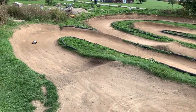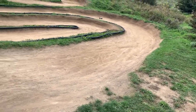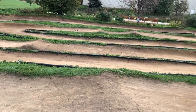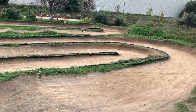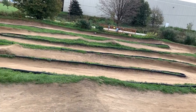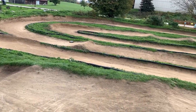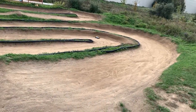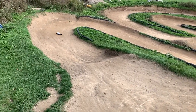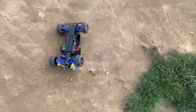Smooth, smooth, smooth, and power! And smooth power, yeah! This thing's awesome. Smooth, smooth, smooth. A little too much sliding. Too much speed in there. Stay in the back so you can see it. Ride that berm for fun. Woo! And power! This thing's awesome. And power! That's wicked.